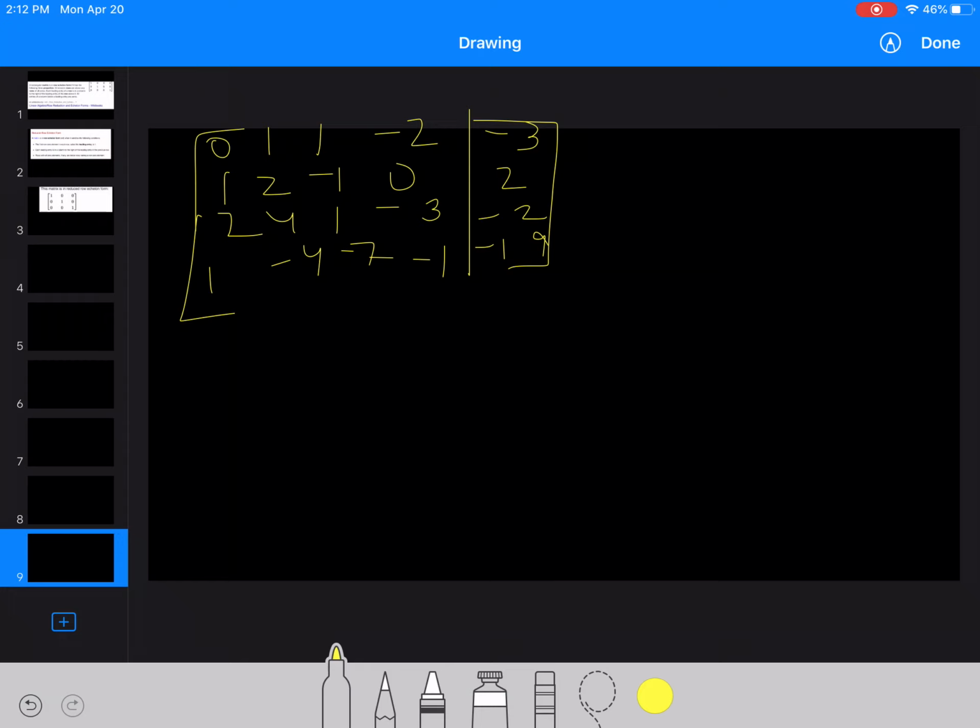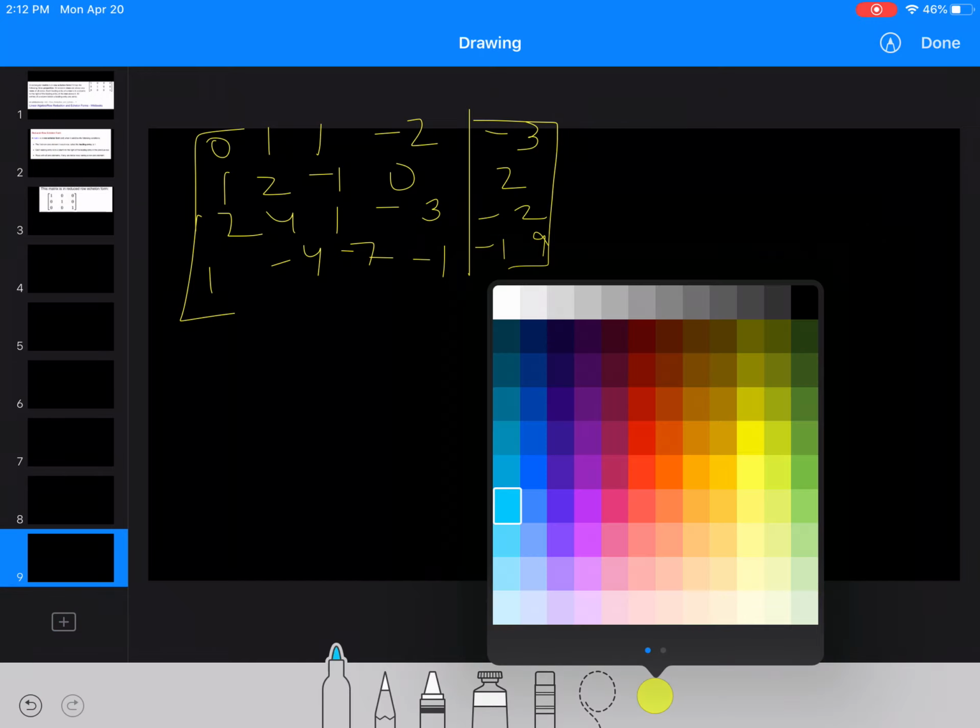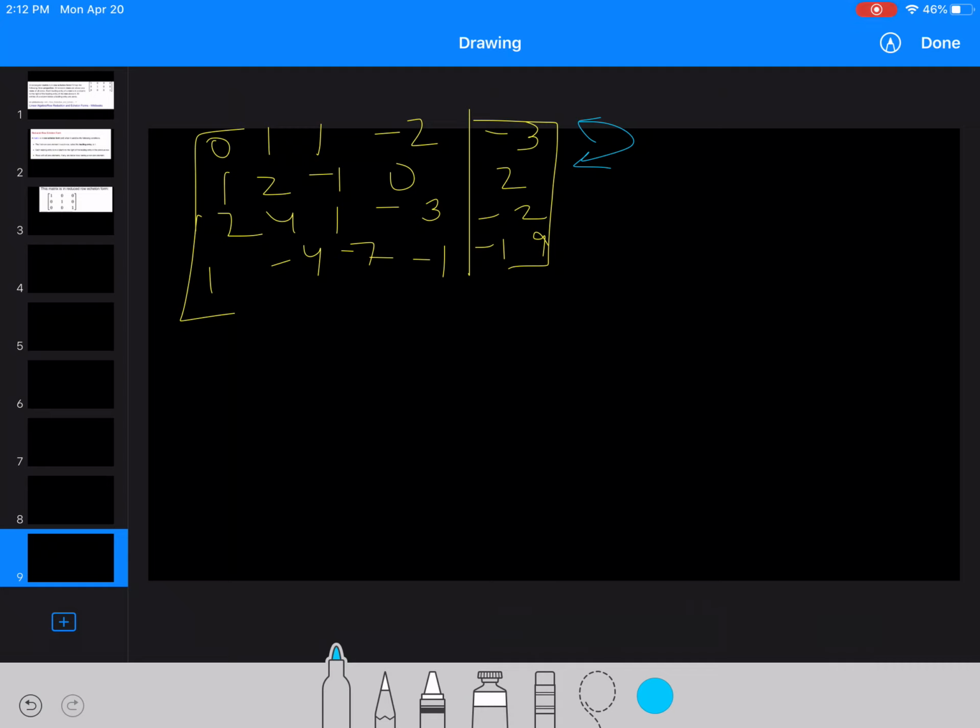All right. So we want to get this into row echelon form. So the easiest thing that we can do here is just replace row 2 and row 1. So we're just going to swap those out. We're going to put row 2 on top. We're going to switch it with row 1. All right. So if we do that, the new matrix, well, we'll just change places. So I want to have the first leading term of a 1 there. That's already done for us.